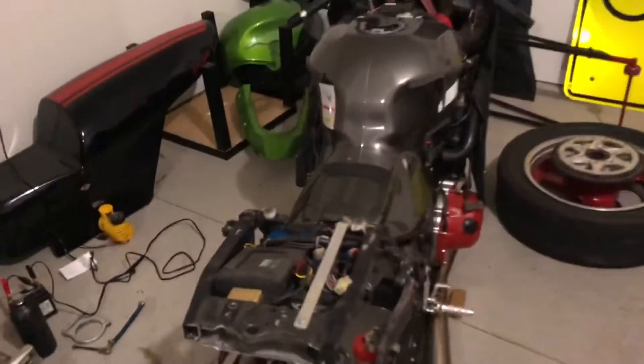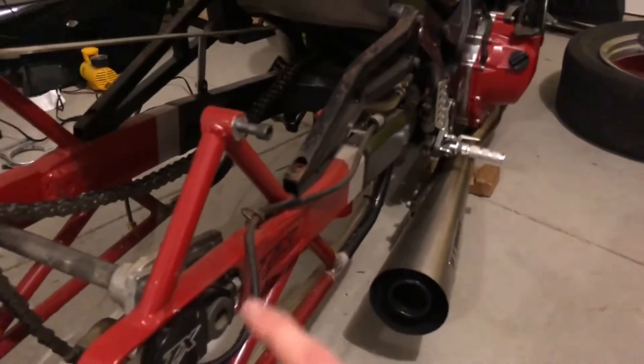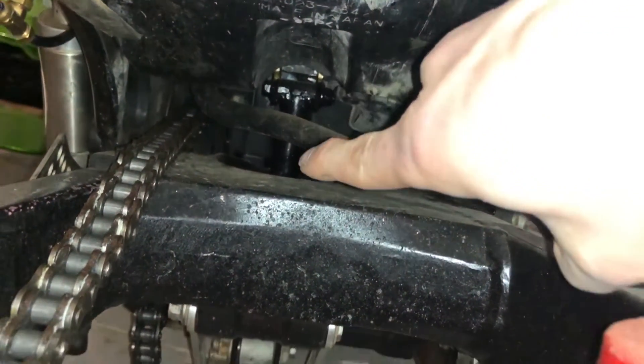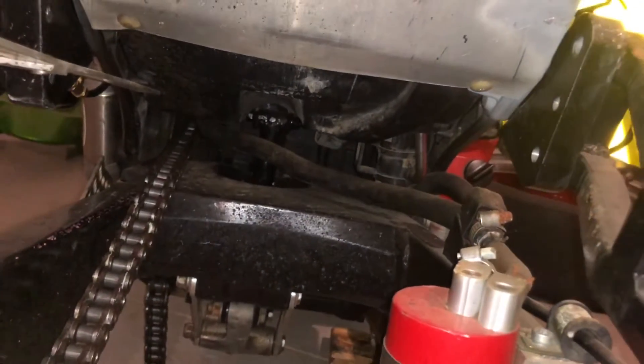Right now that's really all I've got going on with it. The biggest part is going to be doing the swing arm and putting the original shock back in it, because currently it has a solid shock — that black bar right there is just a solid one-piece bar that keeps the entire tail section rigid. It's pretty difficult to ride, bounces around a lot, and is a very rough ride. I'm wanting to raise the bike up a little bit and make it more of a street strip type of bike — something I can cruise around on weekends and also take to the drag strip.